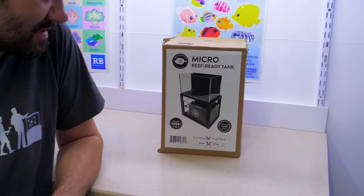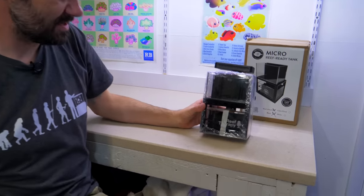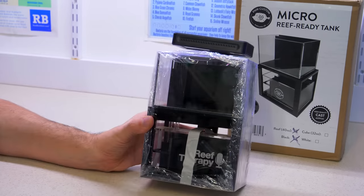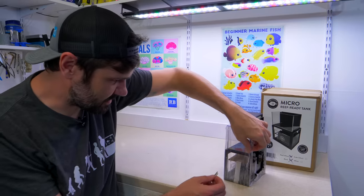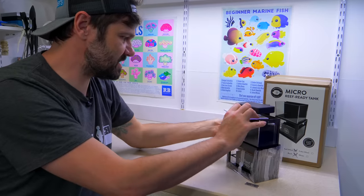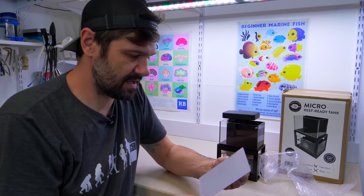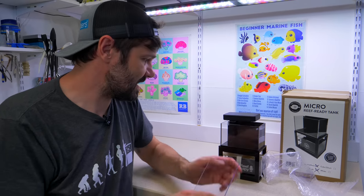About the middle of last year at Aquashella, I came across this really awesome, really small Micro Reef Ready Tank from PNW Customs — just like a miniature version of a full-size reef tank. It came in the mail yesterday, so here it is in all its glory. We've got the custom-branded Reef Therapy sump — a micro sump — with a stand and a tank. The total volume is 40 ounces, a little less than a third of a gallon. One important addition I had asked for is a cover to help reduce evaporation and keep the heat in.